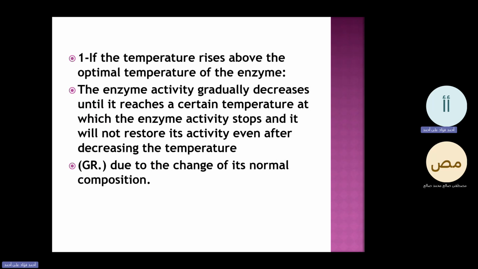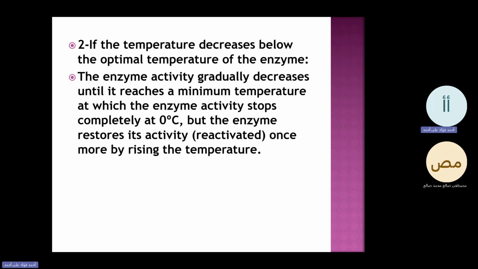طب لو حصل بقى العكس، what happens if the temperature decreases below the optimal temperature؟ نفس الكلام، ان الانزيمز activity will gradually decrease until it reaches the minimum temperature and will stop. طب ايه اللي هيحصل لو التمبريتشر رجعت تاني؟ هنا ممكن الانزيم يرجع تاني، عكس بقى يعني يحصل له reactivated. يبقى هنا زي ما بنقول but the enzyme restores its activity, reactivated once more by rising temperature. ده اول حاجه بالنسبه لمين؟ للتمبريتشر زي ما هنا قلنا اهو.